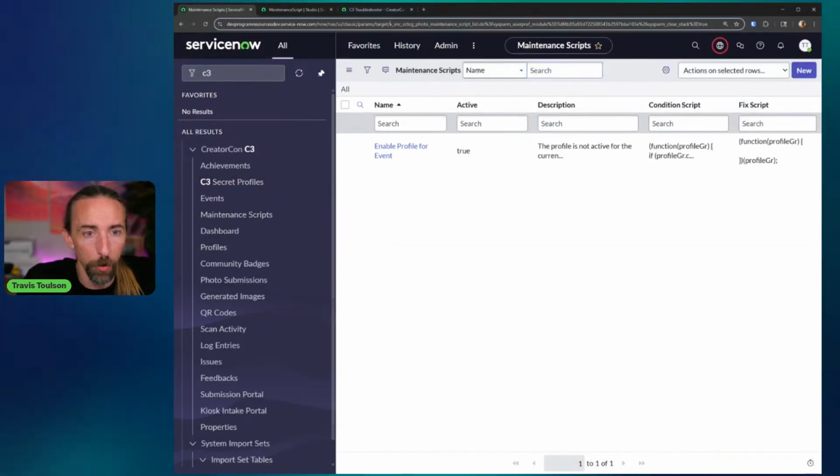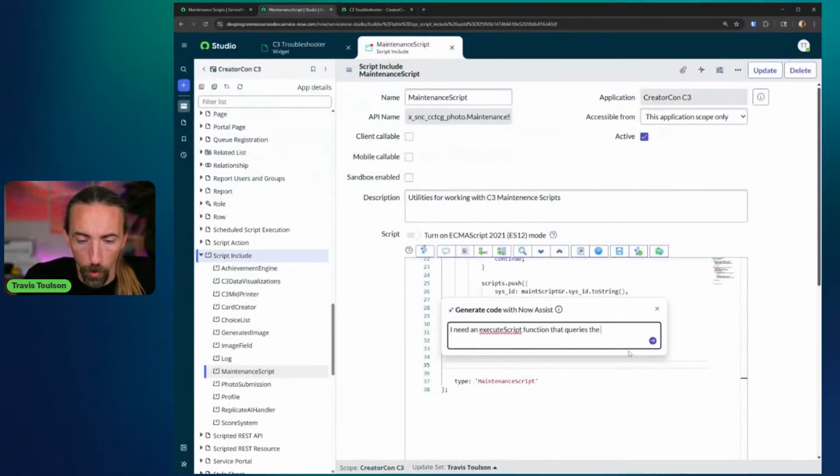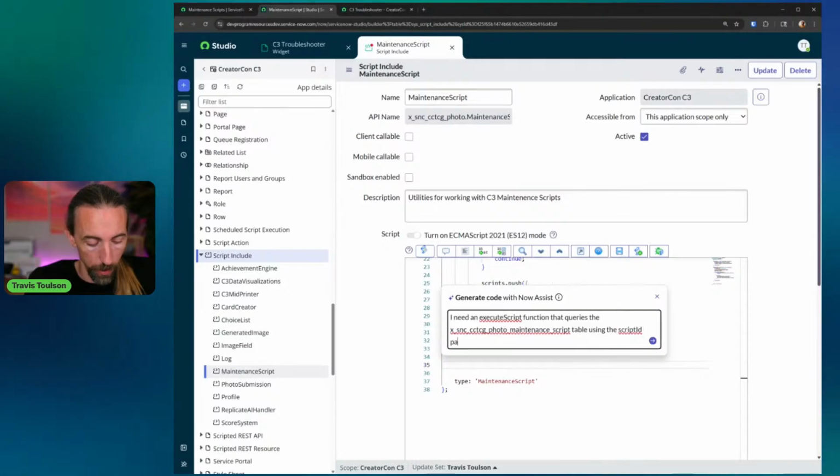Maintenance scripts table. Queries the maintenance script table using the ID passed into the function.